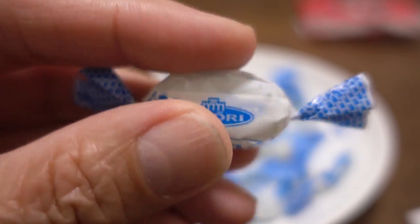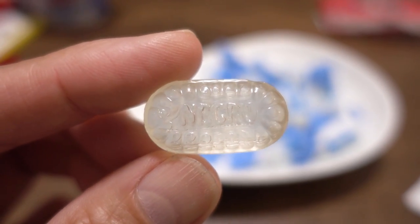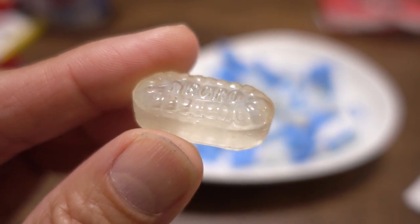Alright, the last one is Negro Menthol. And I think you're gonna be okay with this one. I think this is just going to be like mint. This is a clear color. Yes, very clear. It's very beautiful. Very nice. What a beautiful way to end this epic food haul. I can't believe how much food we just ate.